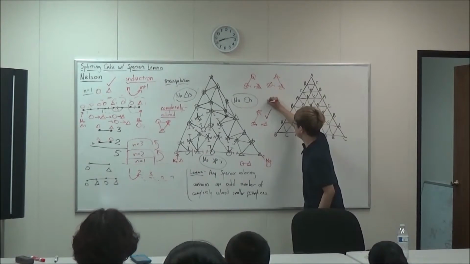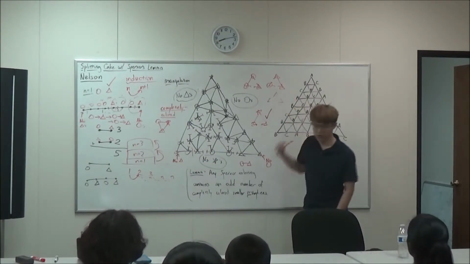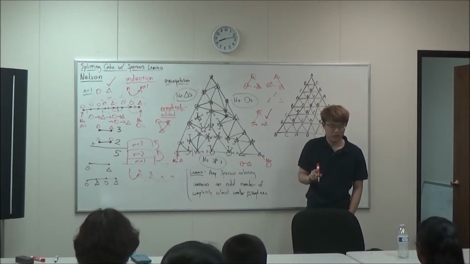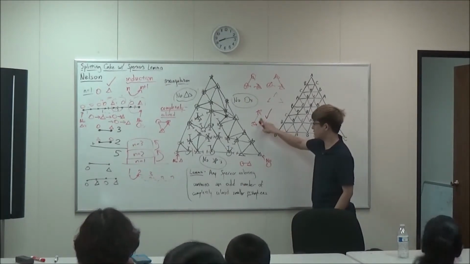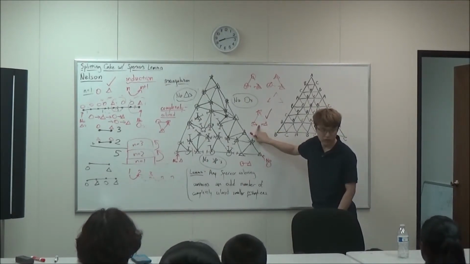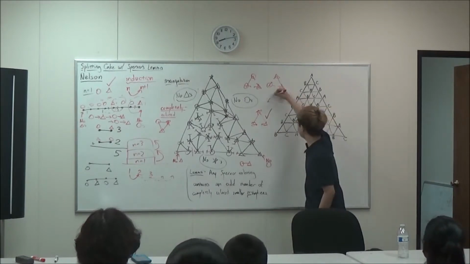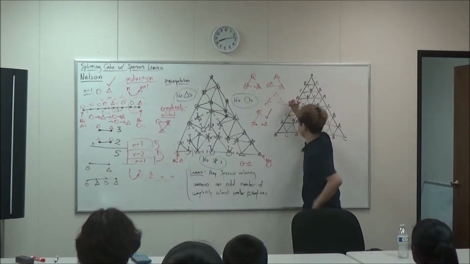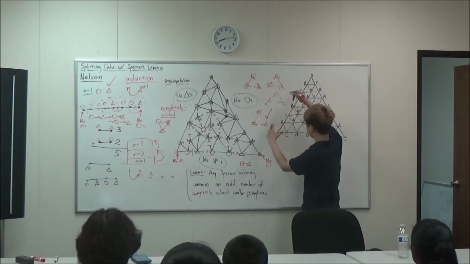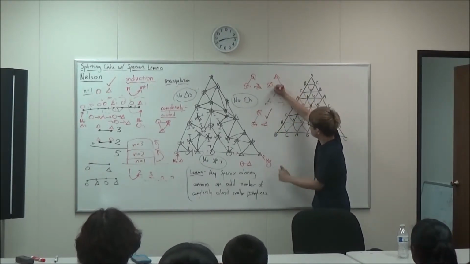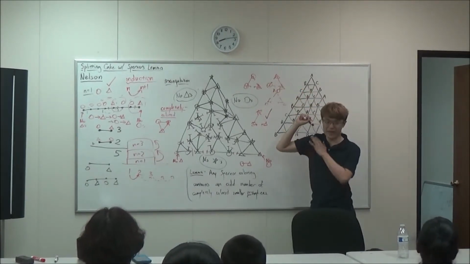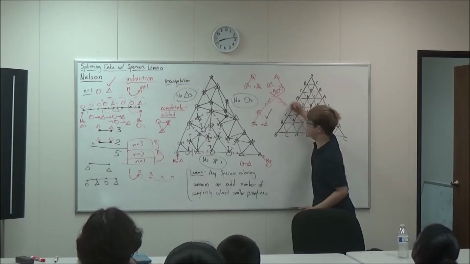Can you ever have 3 trapdoors in one triangle? This is completely colored, it only has 1 trapdoor. Let's think about this. Having 3 trapdoors would mean that this is a circle and a triangle, or the other way around. That's just symmetrical. And this being a trapdoor means that this is a triangle, but this being a trapdoor means that this is a circle. Those can't both happen, right? So you can never have 3 trapdoors.